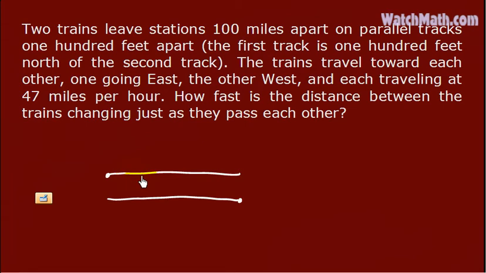So let x be the distance from the first station. This is x. Since the second train is also travelling at the same speed, then the distance from the other station will also be equal to x. So we can also put this equal to x.